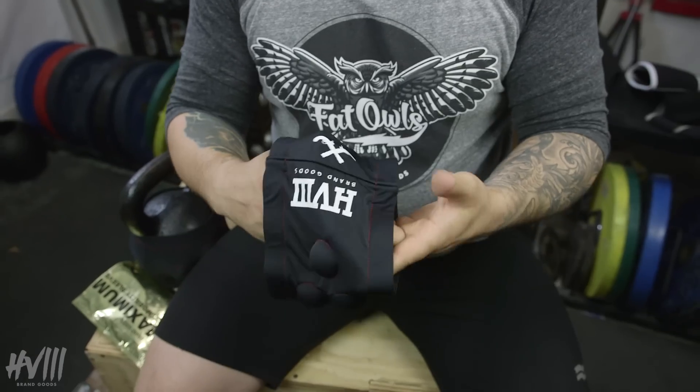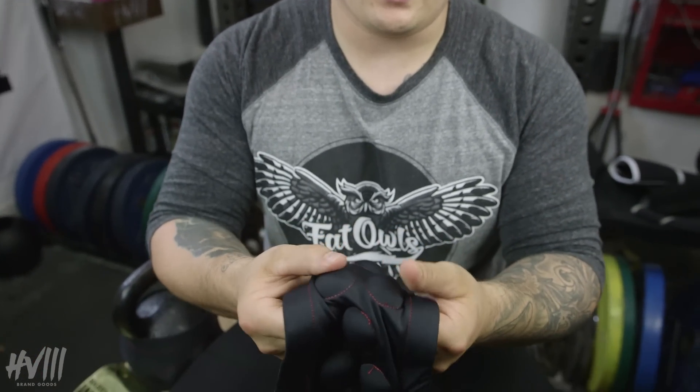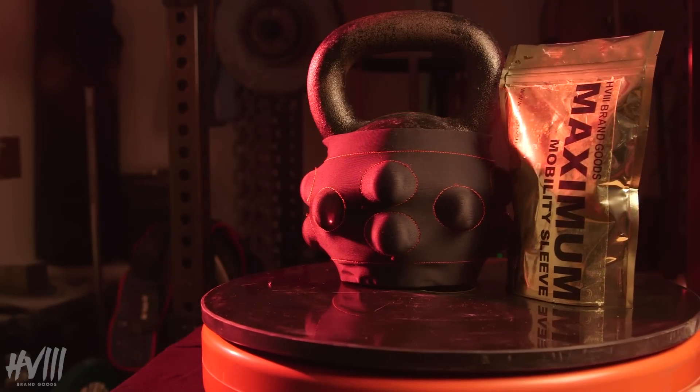It has the logo on it — part of the business. Then you've got your knobs. These knobs are a hard acrylic; there's no give to them at all. I want to run you through a couple of the ways I've been using this and the ways I've found it most beneficial. I'm sure you'll find your own ways to use it, but this is what I've been doing.